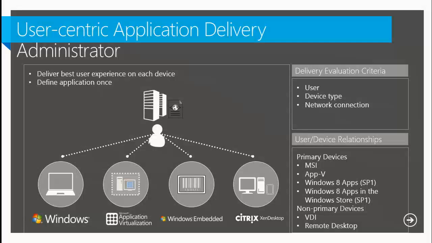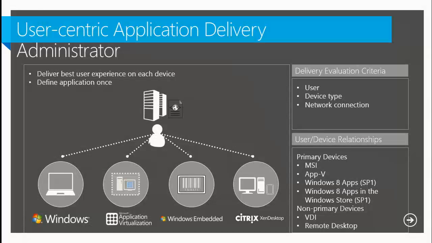With Config Manager 2012, we introduced user-centric application delivery, and what that meant is for an admin who wants to make an application available in their organization, they can really think users first. Now, that's not trivial, because in today's world, a user might have 3, 4, 5 devices. Maybe some of them are their own personal devices that they want to do work from. And so having to keep track of which users are using which devices and which technologies can run on each of these devices is not an easy task. And the Configuration Manager application model just does that for you. You don't have to think about this complexity as you target users with applications.